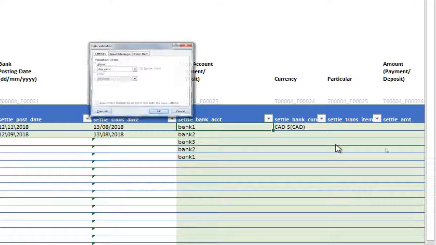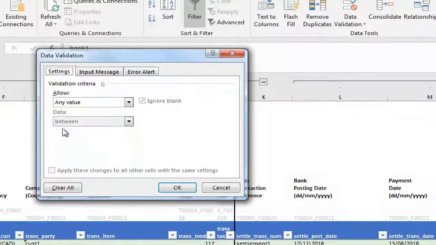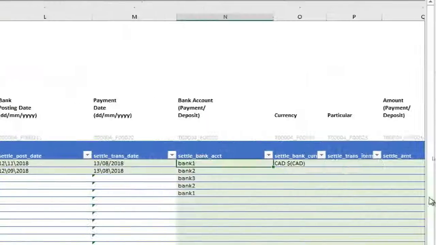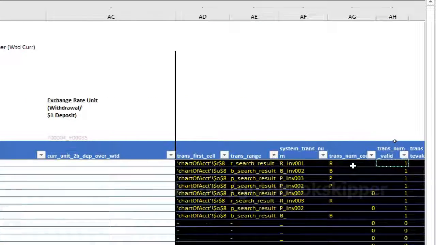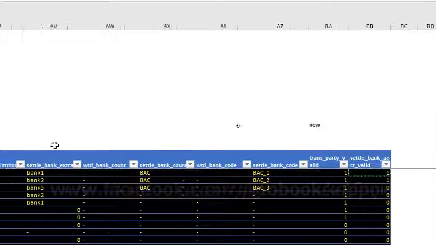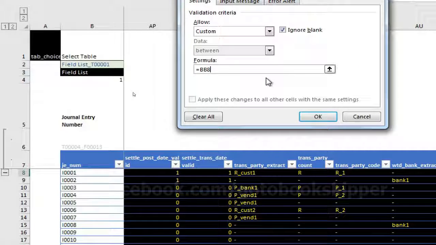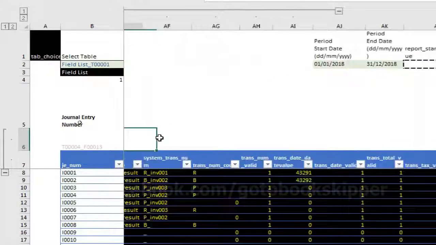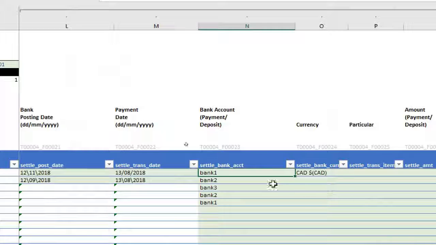Then we move forward to the settled bank account. Simply press Alt DL to bring up the validation and then allow custom. Left click the formula, go all the way to the settled bank account validation, which is BB8. So BB8 equals 1, press OK, and then this time, let me go to the settled bank account.